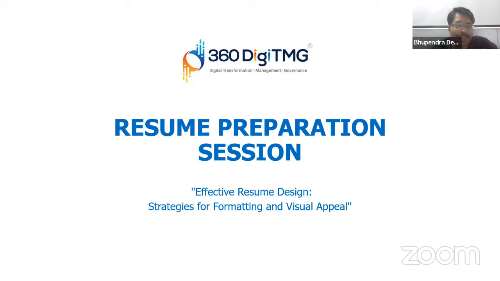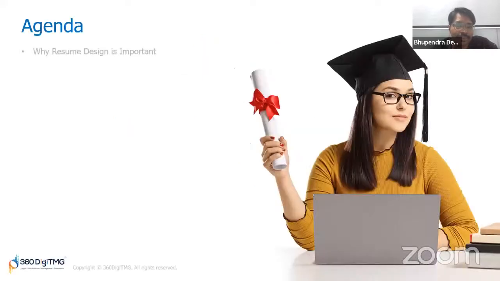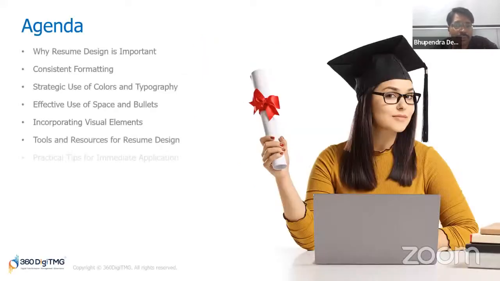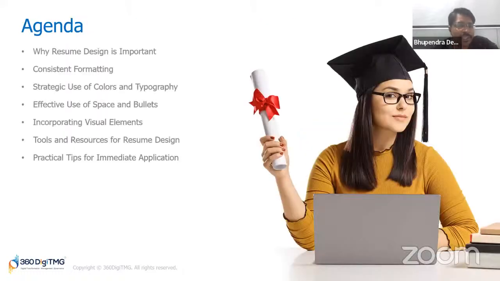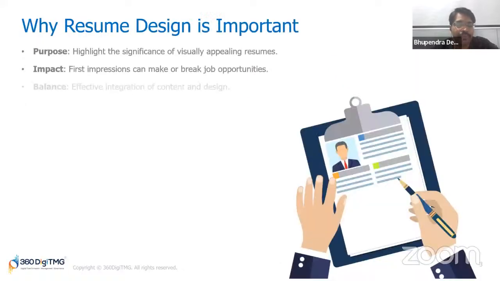Now let's start today's session. Talking about our agenda for today, we have why resume design is important. We talk about consistent formatting. We'll talk about strategies, use of colors and typography, effective use of space and bullets, incorporating visual elements, tools and resources for resume design, practical tips for immediate application, all those things.